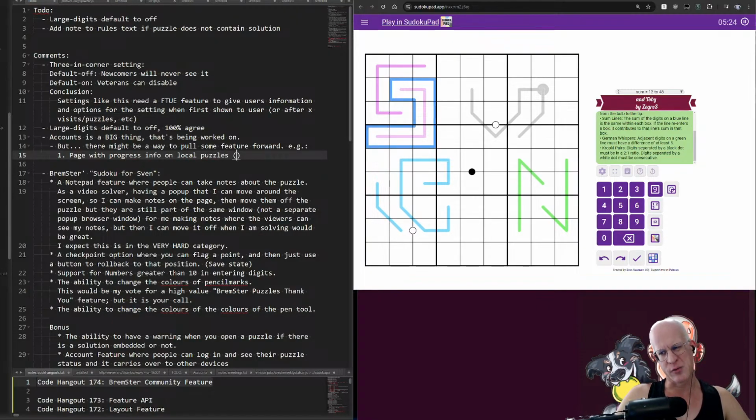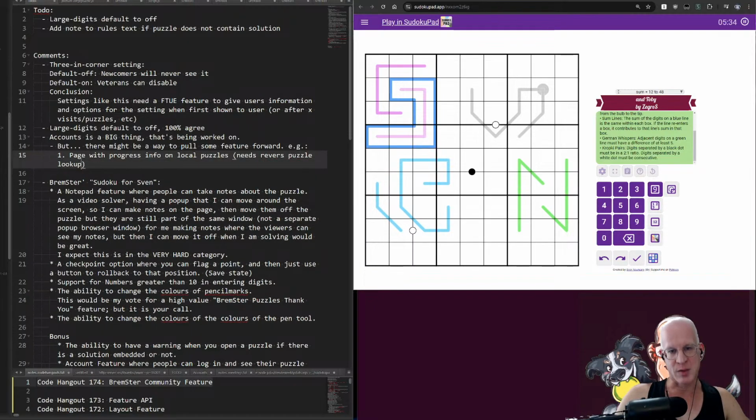And one of the reasons that doesn't exist currently is because I need a reverse lookup, but the PuzzleDB might be able to do that for me. Needs reverse puzzle lookup. Because the problem is currently that there isn't a link from the locally stored puzzle progress data to the puzzle itself.